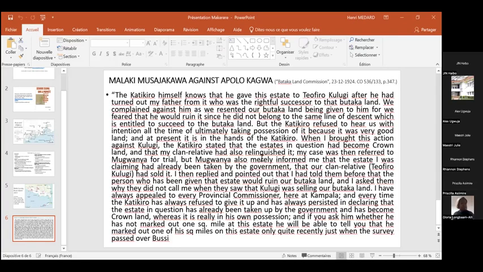But this text here is fascinating, and I'll stop on this, because Malaki is accusing not only Kuluji of grabbing the land, but he says it's not Kuluji, it's Kagwa, because Kagwa from the start wanted to grab this extraordinary estate. And he's denying that it's crown land, even though we can see it's crown land. Kagwa cannot give back crown land. He could have prevented it from going, but once it's gone, it's gone. And you have this Malaki who is furious. You can see his suffering, the pain in Malaki, and you can see it in other things. He's being torn apart.